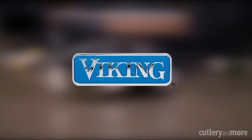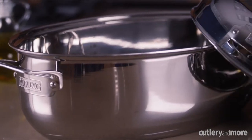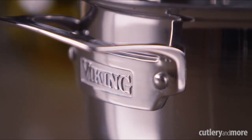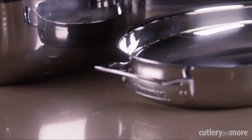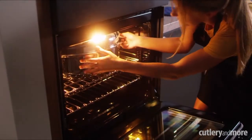Viking products are designed for the culinary enthusiast desiring professional quality results. Our 3-ply 9-core 3-in-1 oval roaster is constructed with a heat-distributing aluminum core bonded with stainless steel to ensure responsive, even heating and easy maintenance. This extremely versatile pan can be used as an open roaster, covered roaster, Dutch oven, or stockpot.